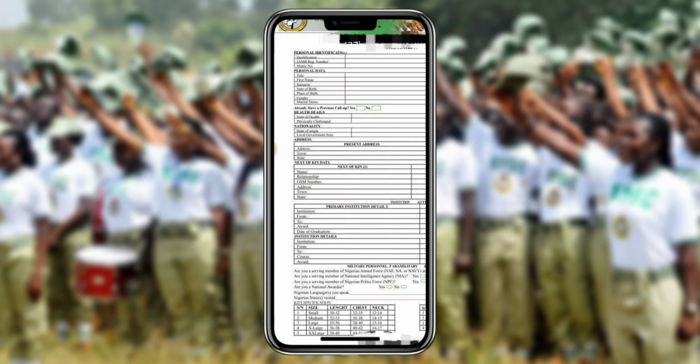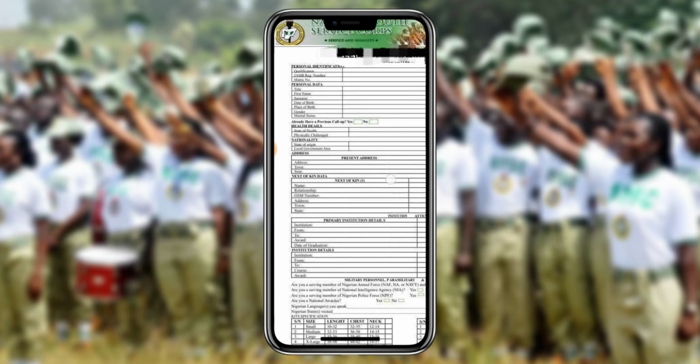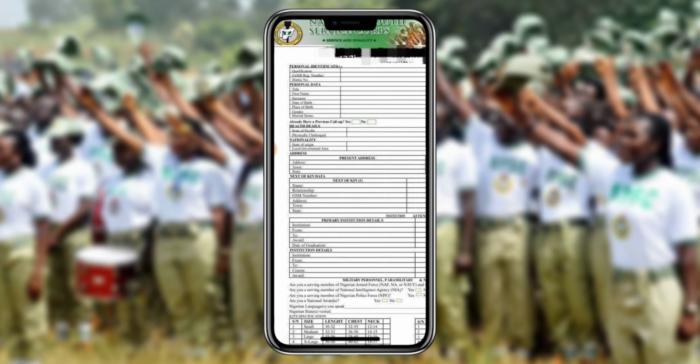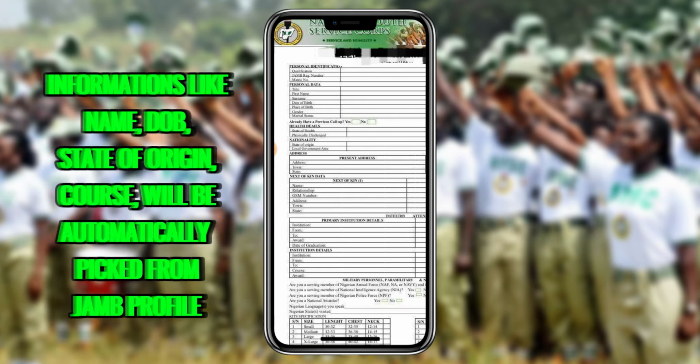Now there's something I need to tell you. When you are doing your online registration, this is applicable to everyone. Some information is automatically picked from your JAMB profile, and you will see it on your NYSC dashboard during registration. Information like name, state of birth, course, and age will be picked from JAMB automatically.